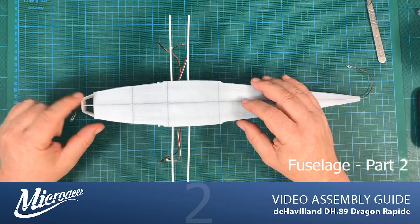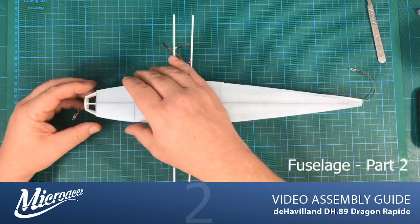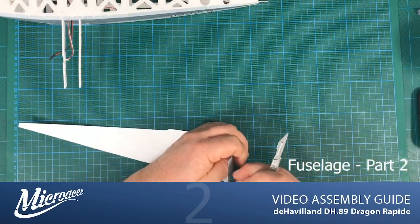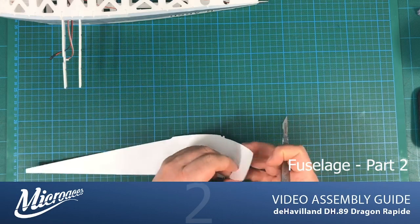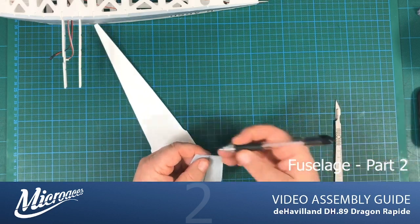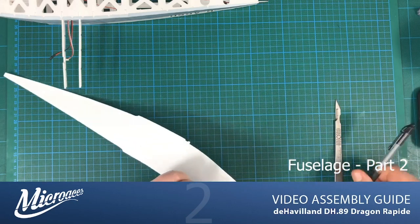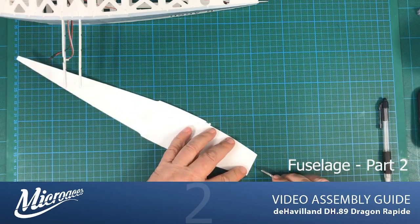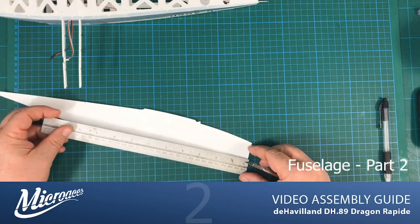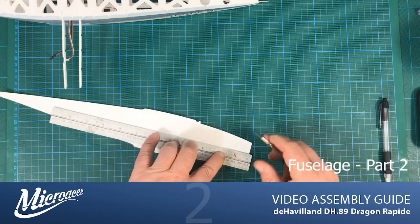The one thing that we can do here is, because we've got a little V shape at the front here, a bit of a V profile, we can actually just put a score down the center here. And it doesn't go all the way down, obviously. It's really only to around about there, but we're doing it on the back side here. So I'm actually just going to very carefully mark with a pen on the inside there, just make that a little more obvious with the ruler, and then just going to place this as centrally as possible.